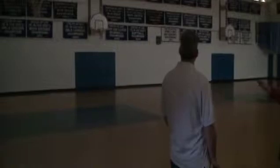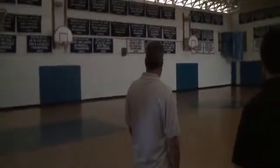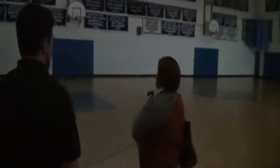So one of the things that was mentioned in the accreditation report is that the gym is not sufficiently sized. And it's not really about the gym not being sufficiently sized. It's about there not being a safe apron. So if you were to come here during a basketball game, you would see that over on that wall is where the kids would sit in chairs while they're waiting. And they're literally inches, they're on the apron, basically. So that's considered a challenge here. So one of the things in the proposed renovation that the architect was talking about was sort of resituating this and moving it back. So that would actually be part of the proposed renovation, so that this gym then becomes appropriate based on what the expectations are.